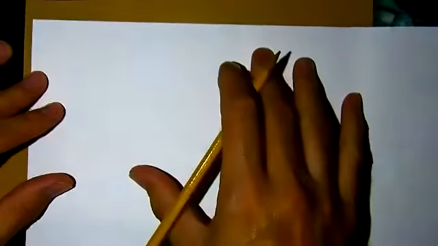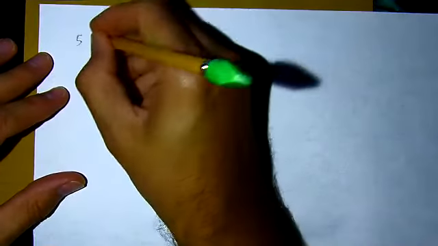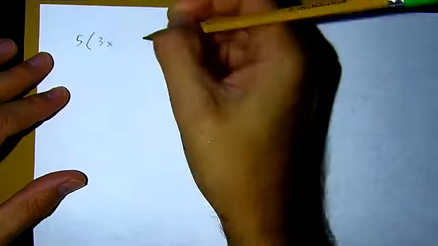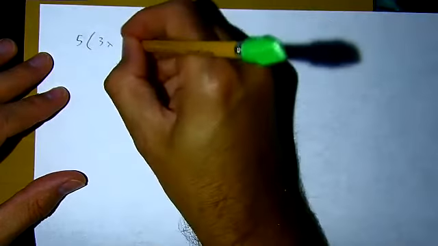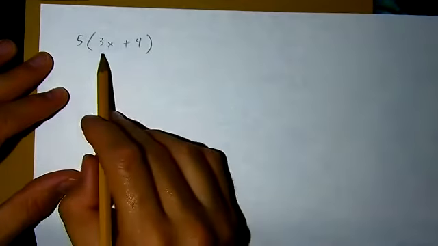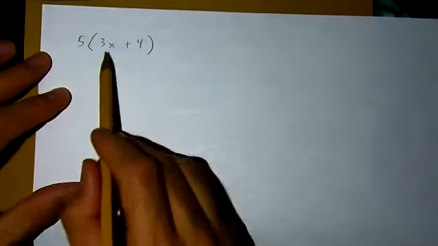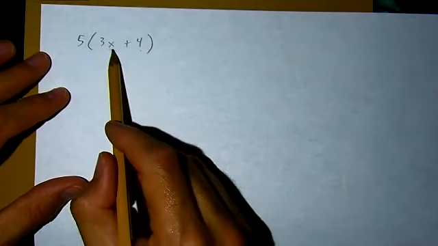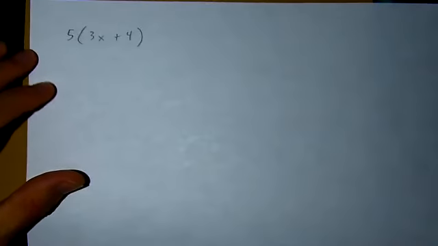Okay, so you could be doing multiplying and adding and subtracting all in the same problem. Let's go over multiplying with parentheses first. So let's say you had a number touching a parentheses with a term with a variable and a term without a variable. Well, PEMDAS tells you to do parentheses first, but you know from what you just learned that this can't be added to this because this has an x and this doesn't. It doesn't just become 7x.